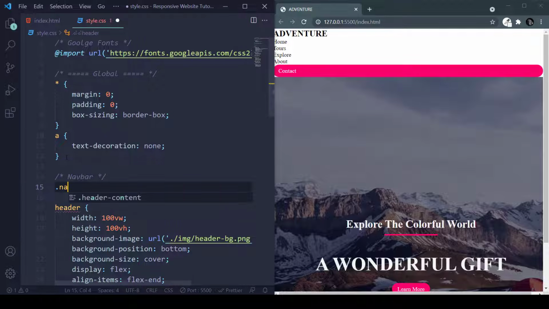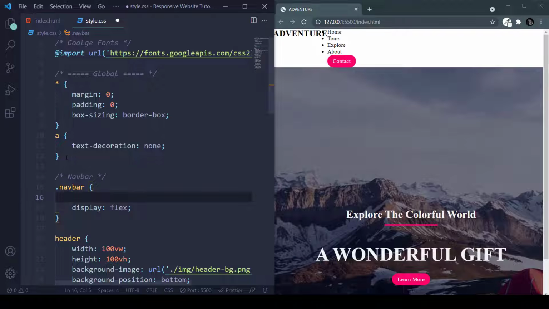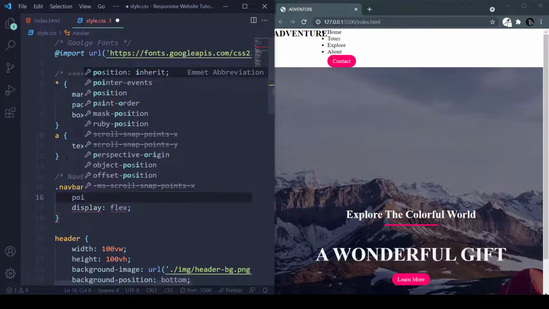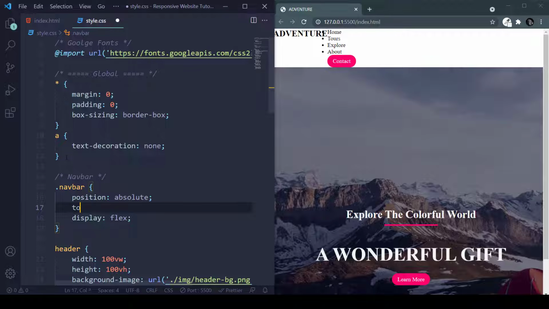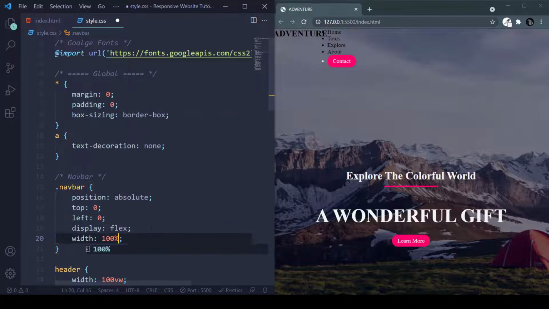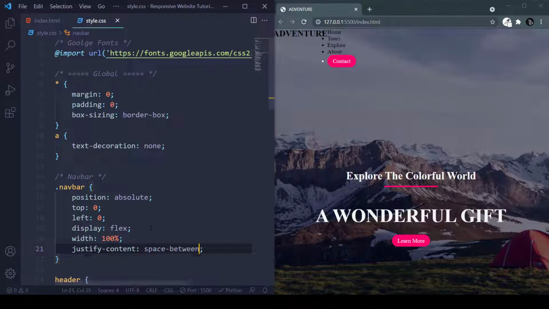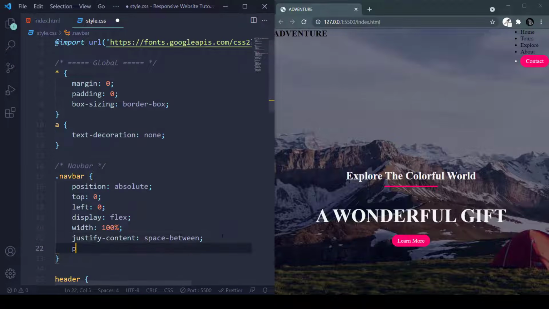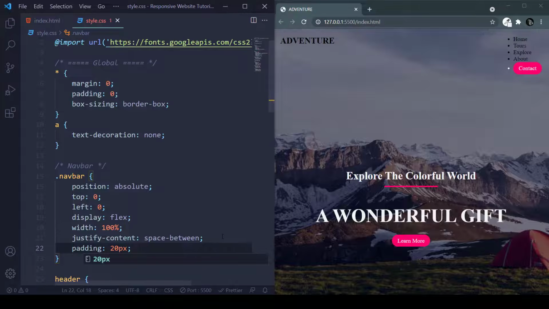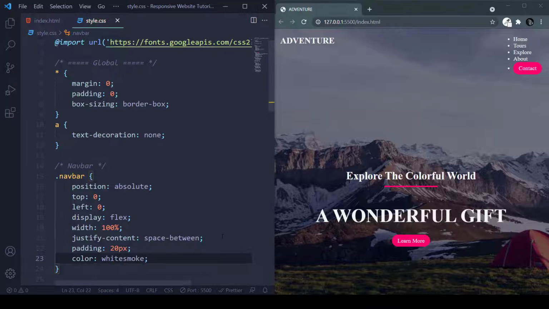Let's target our navbar, and for this add display flex and position absolute and top 0 and left 0, and add width 100% and justify content space between, and add a padding of 20 pixel and color white smoke.